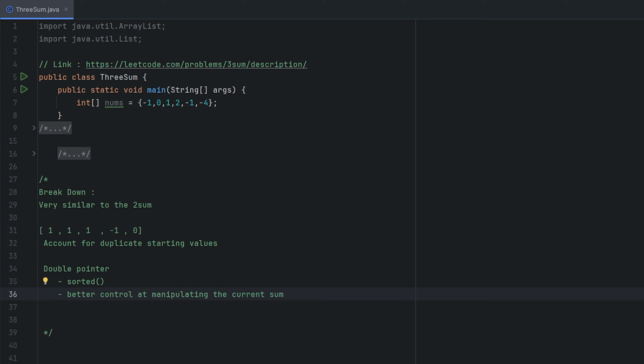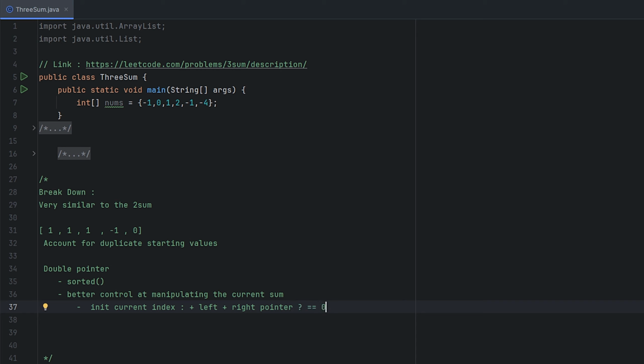Exactly what I mean by that is we have the initial value of our for loop, the current index. We're going to have the current index, and then we're going to add the left and right pointer. And as we add these values, we're going to check, does it equal 0? Is this equal to what we want, which is 0?